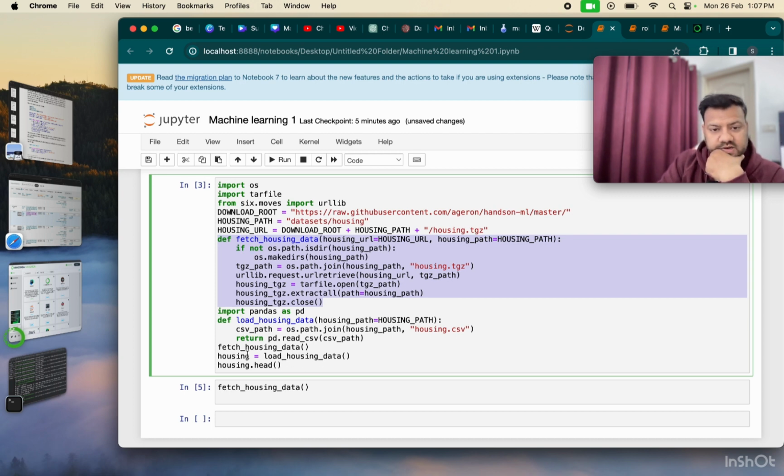So in this method you have to call fetch housing data and housing data dot head.